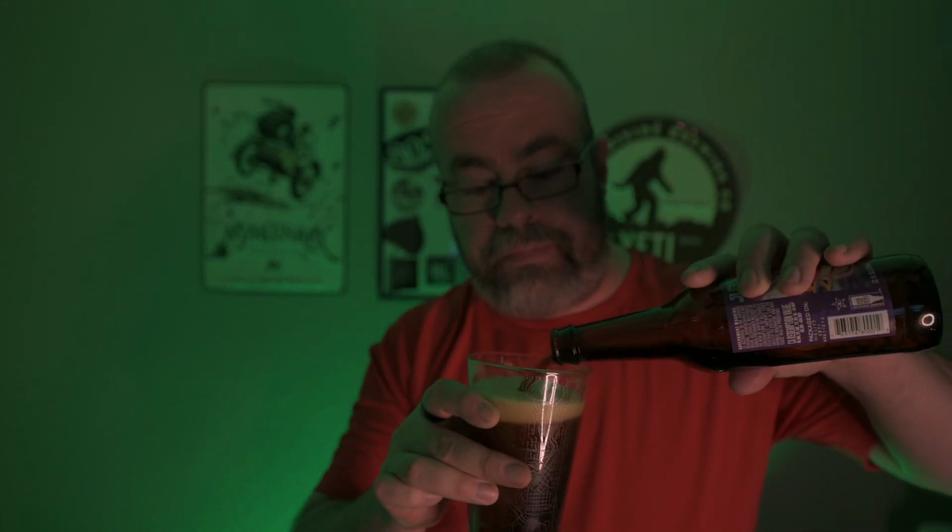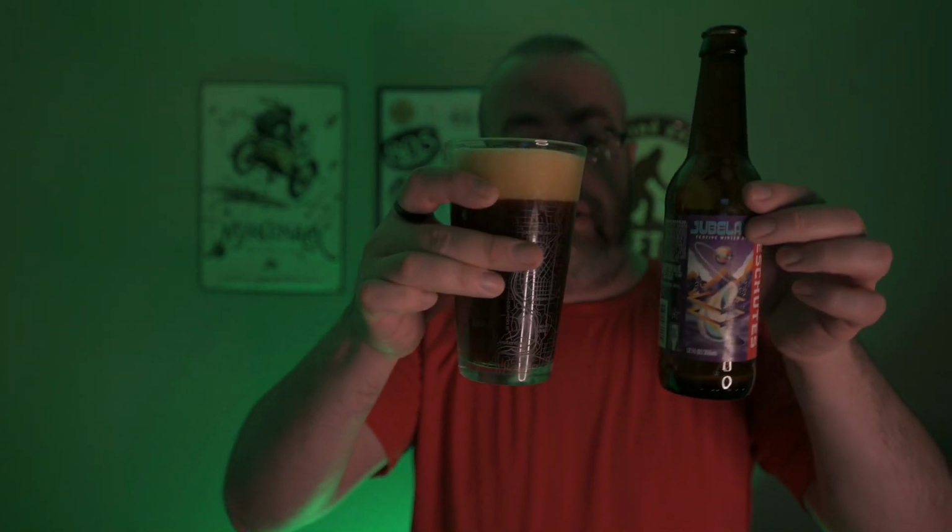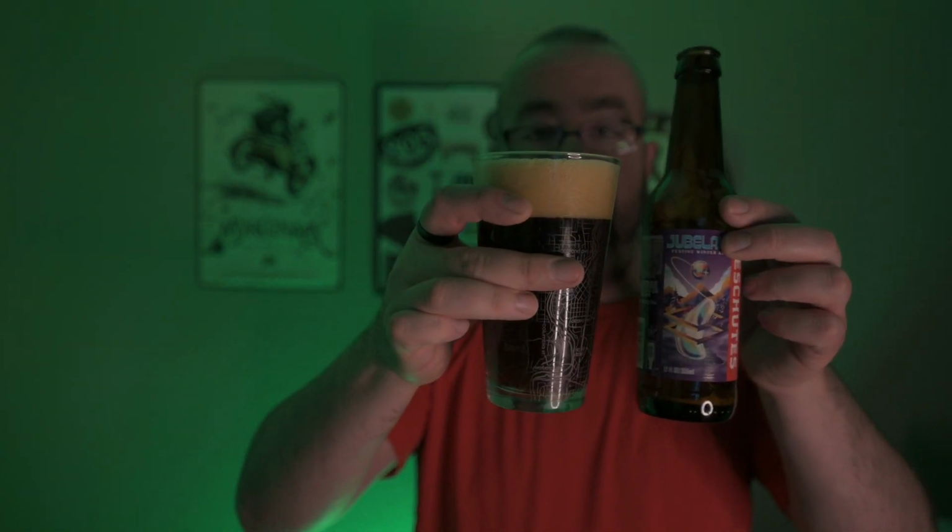Let's pour the Deschutes first into the pint glass. Got it. Bam. Let's go with that. Alright, so this one you just pour like a normal beer. Normal angle, things like that. So, Deschutes, Bend, Oregon, pint glass. Nice little head there. That's a nice brown color. Let me put that down. Can smell the spices, a little bit of the toffee, but the next part I'm excited for is this one here.